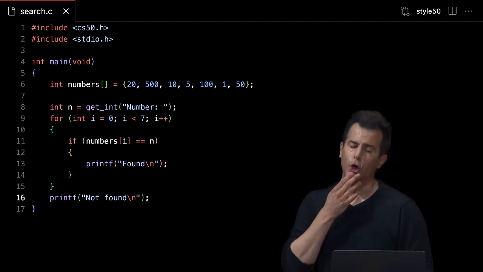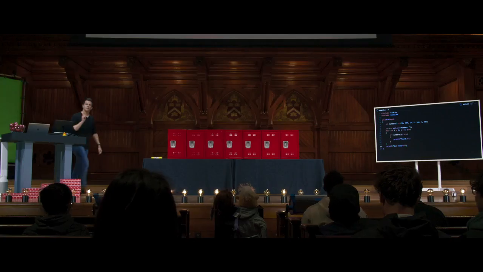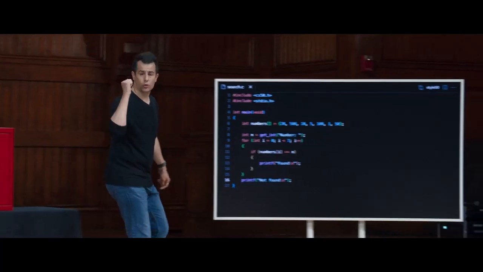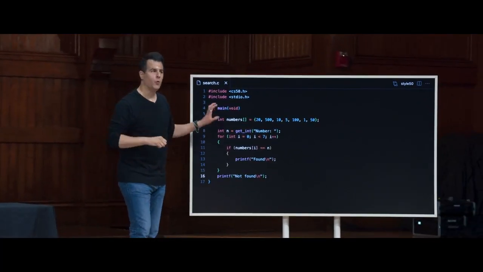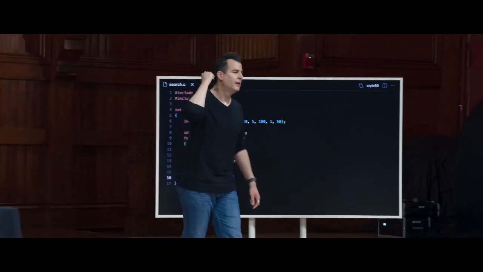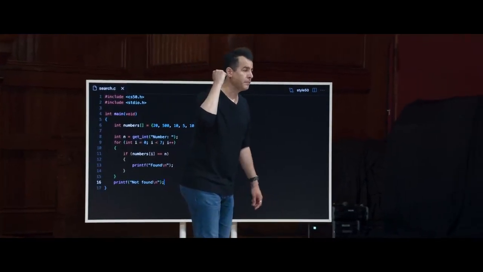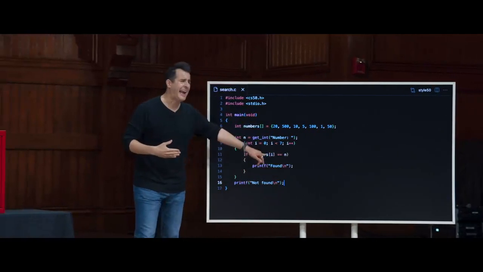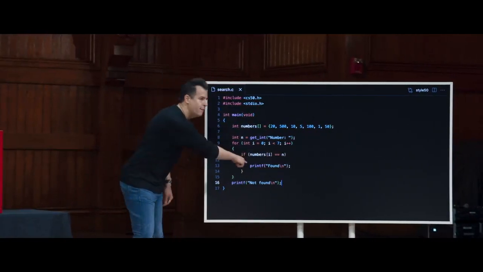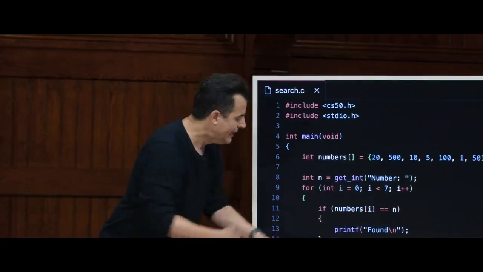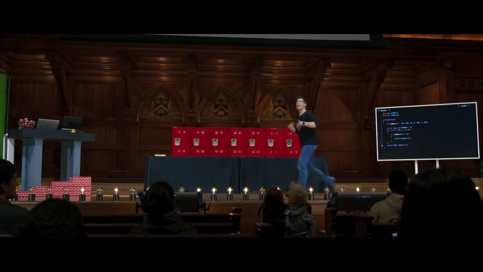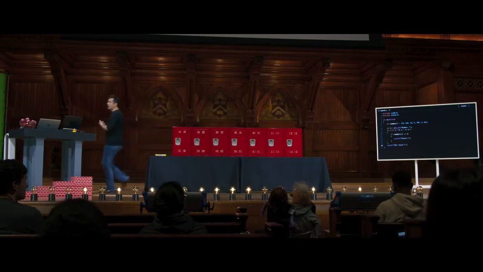But here, too, there's this new bug that's arisen. There's a new bug, even though I fixed the logical error you just described. What symptom are we still going to see? Yeah, now it's going to always print not found, even when I have found it. Because even once I found it and I finish going through the array, it's still going to assume that I got to the bottom and therefore it's not found. So I need to somehow exit out of main prematurely, if you will.